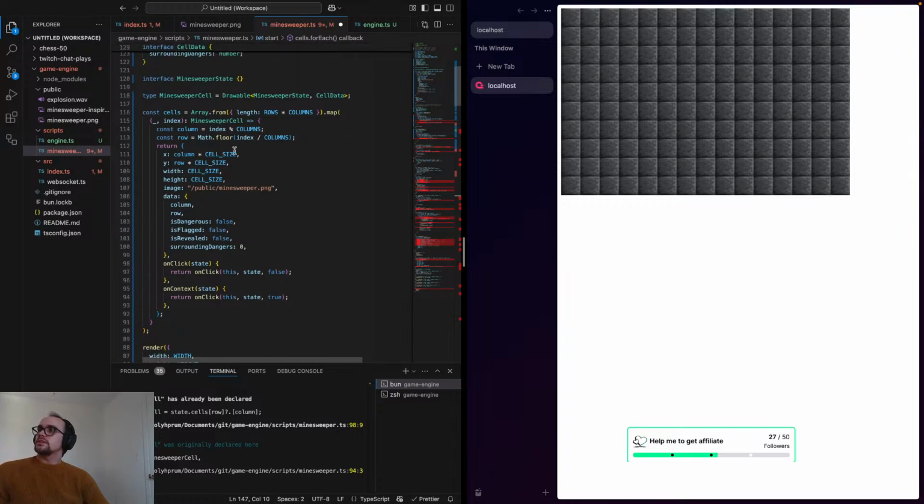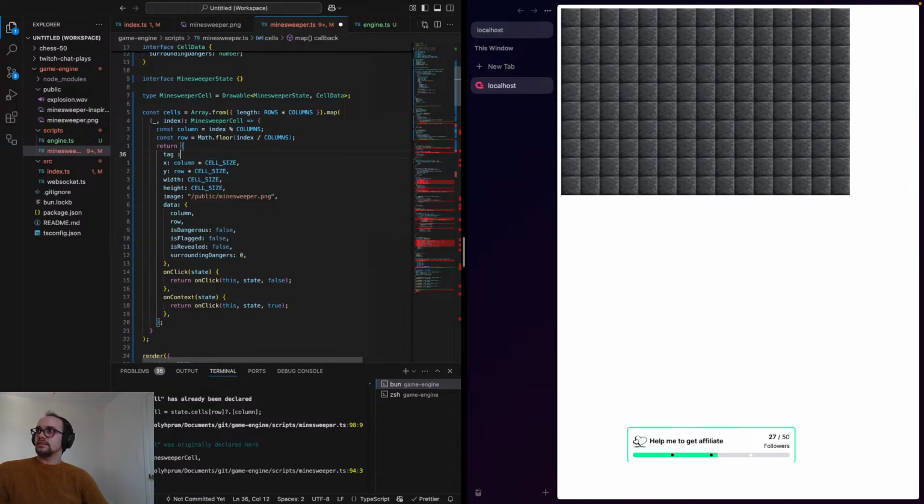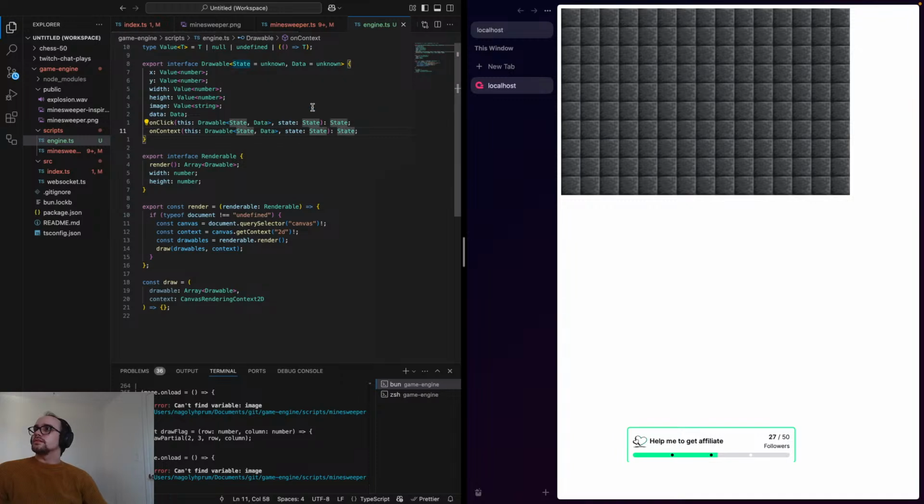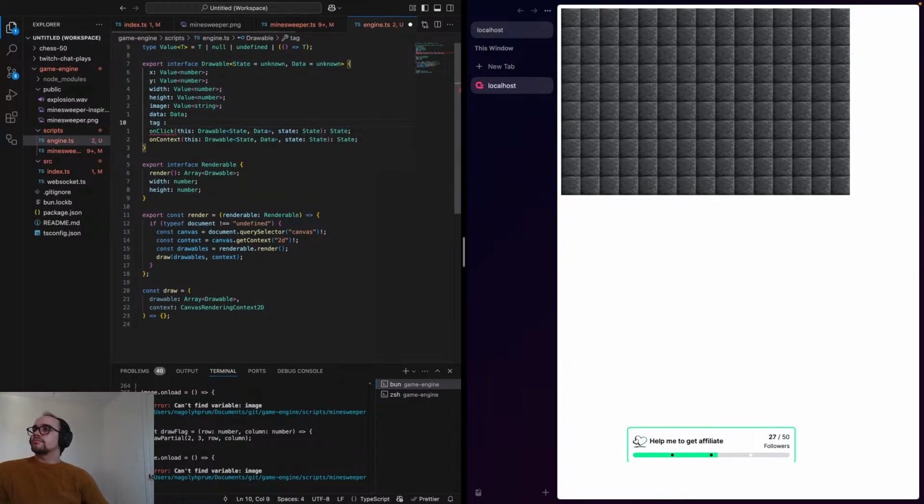So one thing I would want to do is be able to tag things in a cell. And then in here we'll have a tag. What language is this?